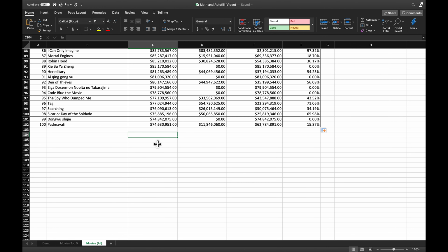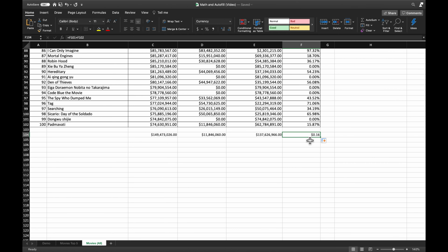Sometimes you would need to autofill to the left or the right. So to do that, you can't really use the double click method. You have to click and drag. For example, I need to add these two values together, and I want to do that all the way across. So first, we would add these two together. So equal sign, click on that cell, plus, click on the other cell. Enter. To autofill to the right, click and drag to the right. So this would be the only way. Double clicking will not work here.